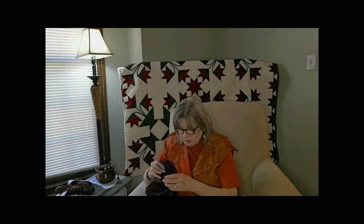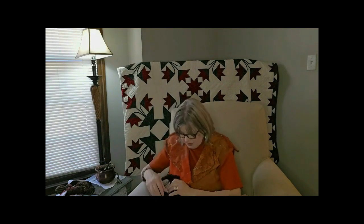I don't know if I'm going to have enough for the long sleeves or if I'm going to do a shorter sleeve version. I would say this yarn is probably a light worsted, or maybe a heavy sport weight, possibly heavy DK. But I think it's more of a light worsted. And I am using a size 9 needle.